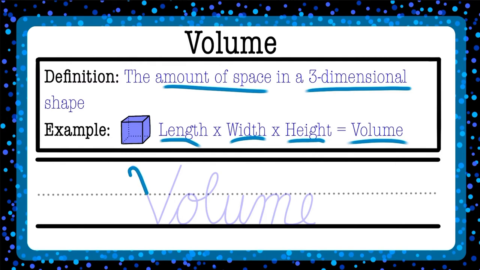All right, starting at the V, it looks a little bit like a candy cane on the top, coming down to a point on the bottom, and back up. We're going to go to the floor again with the O because we had to pick up our pencil. And remember, our O and L are going to connect at the top this time. About 3/4 up for the L, back to the floor. About halfway for my U, back to the floor. And we're going to get 1, 2, 3 bumps for my M, and halfway for my E.